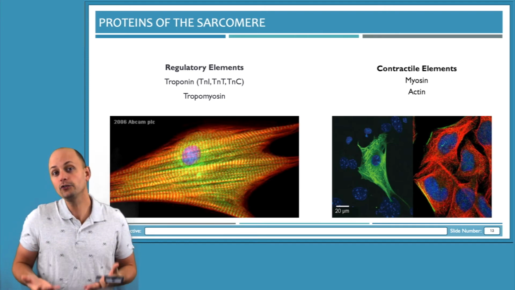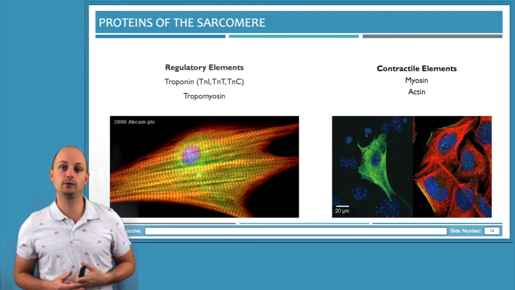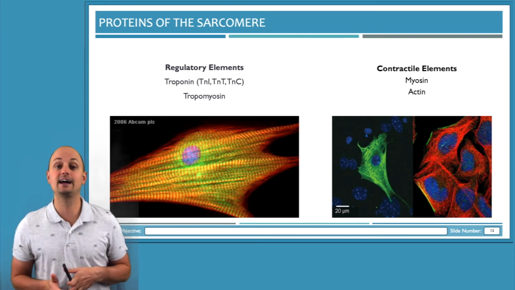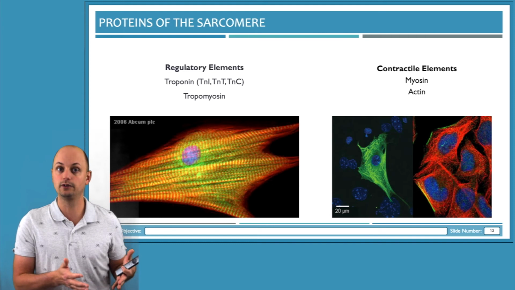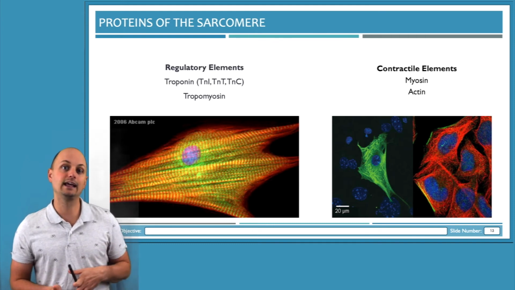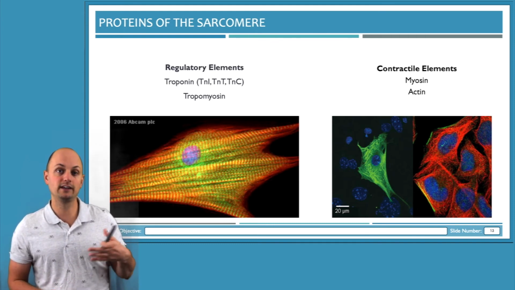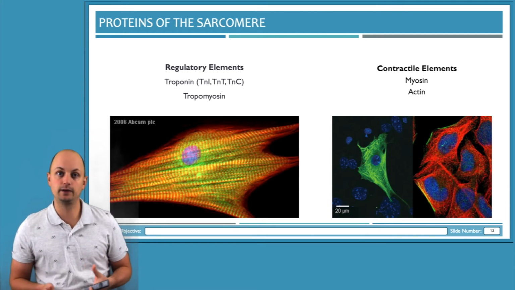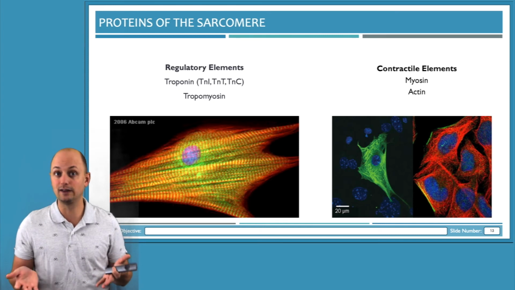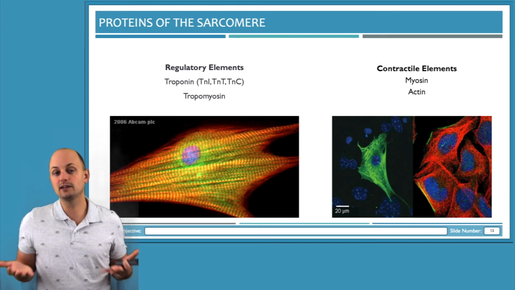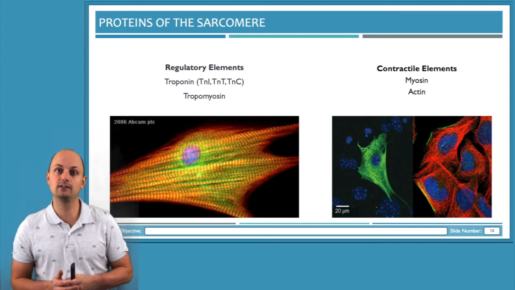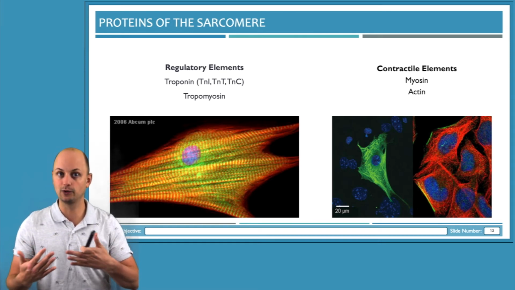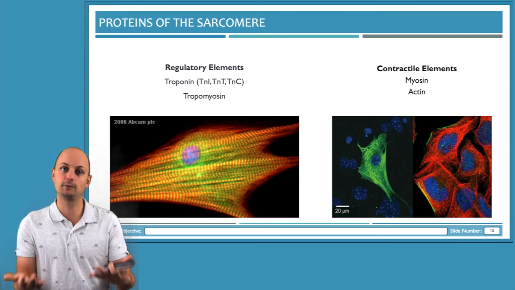And so there's also regulatory proteins that are associated with the sarcomere. If you take a look at the left-hand image, you'll see that it has two regulatory proteins labeled. There's troponin and tropomyosin. Troponin labeled in red, tropomyosin labeled in green. Now, everywhere that you see yellow in this picture is a region of overlap between those two proteins. So from these images, really the big takeaway is that actin and myosin are close to each other, but you also have these regulatory proteins that are present in the exact same spots.